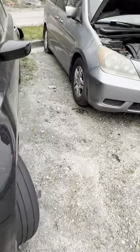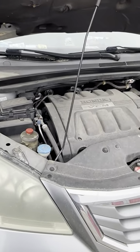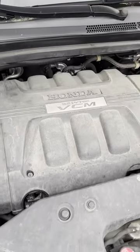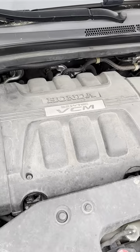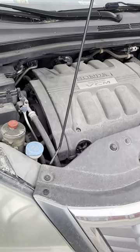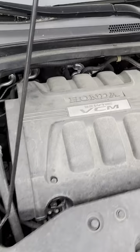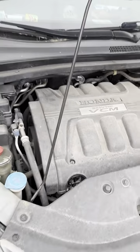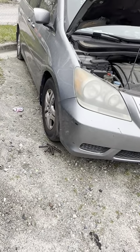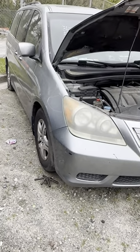Next up after that, it's going to be lot number 23, a 2008 Honda Odyssey. This one has a $125 key fee, approximately 232,000 miles. That's what she does, folks. We have a 3.5 liter i-VTEC VCM motor on this Odyssey. Has, like I said, approximately 232,000 miles, $125 key fee.